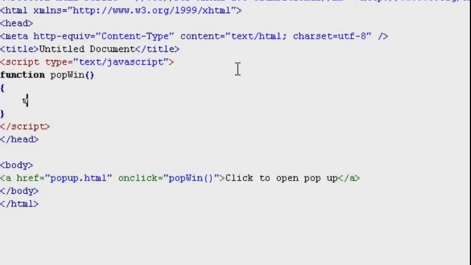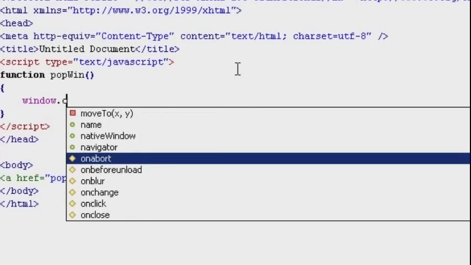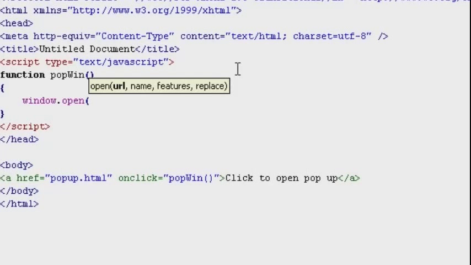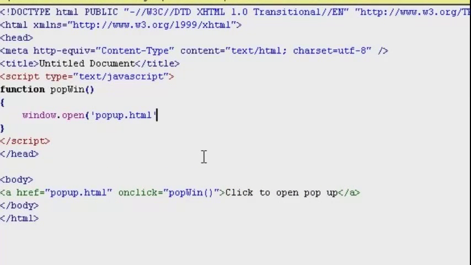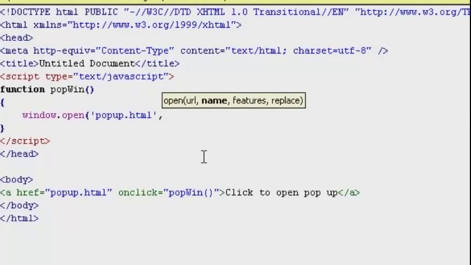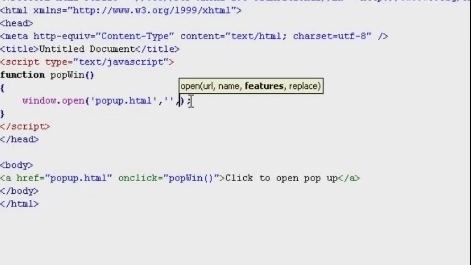and that's very simple. We just type window.open. And in the parameter brackets, we need to fill out some options. And the code help here in Dreamweaver is actually showing us what we need to type in. First of all, we will feed it with a URL. And for now, I'm just going to type it in as a string, popup.html. We need to separate the parameters with a comma. And the next thing we can type in is a name, and that actually corresponds to the target attribute, but the default value is blank, so we don't have to type anything in here.